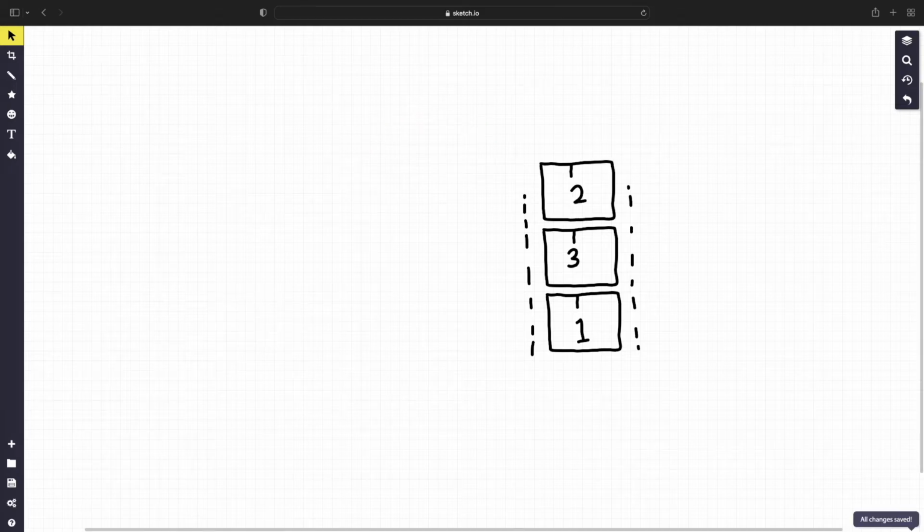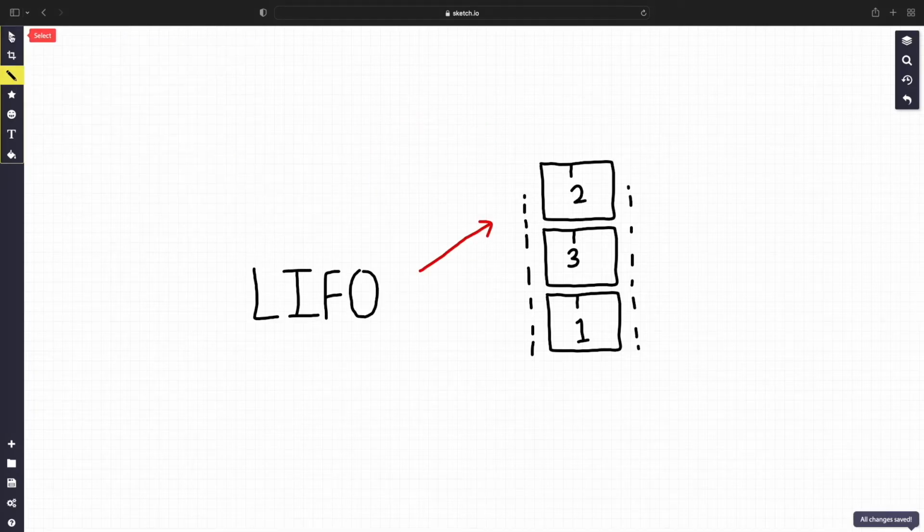This very intuitive concept of adding to the top of the stack and later removing only from the top is often named LIFO, which is an acronym that expands to last in, first out. Now, I'm not a fan of this acronym, and I'm only including it for completeness, because in my experience, I've never obtained any value from knowing it. All it is is a summary of the stack.